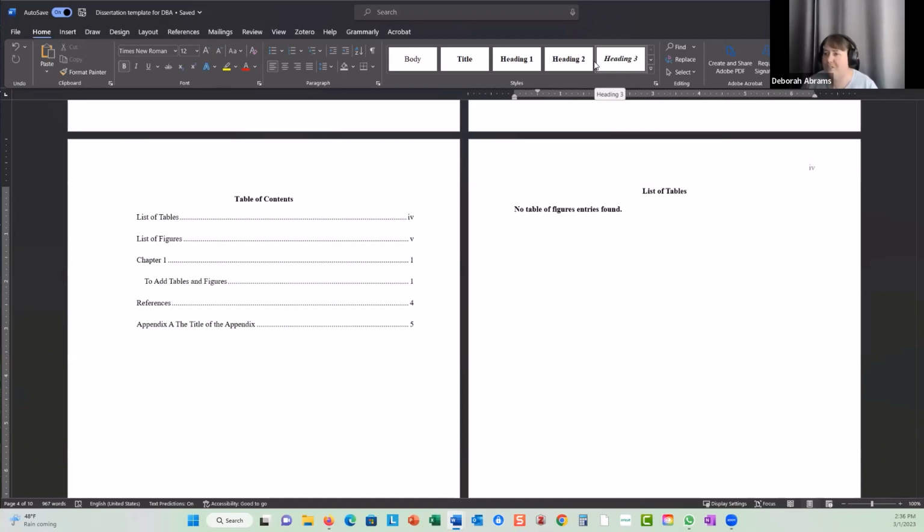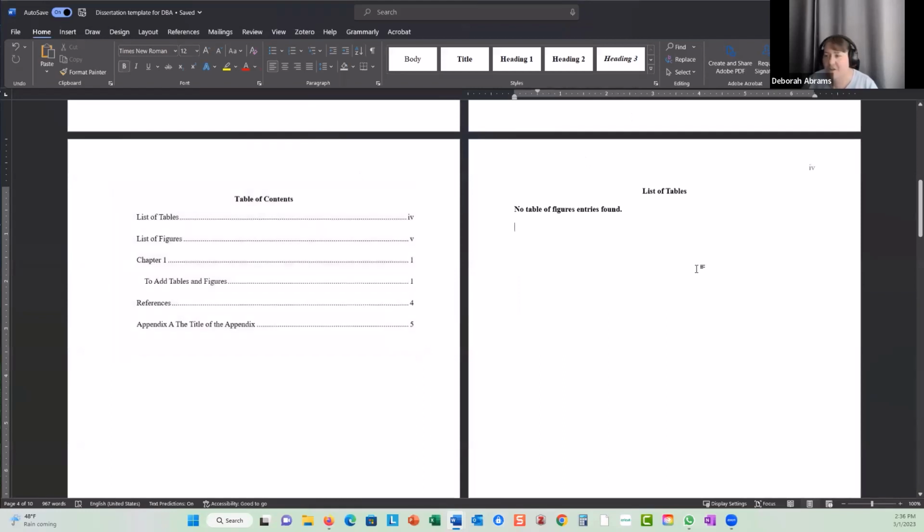And the reason you have to use headers is because of this table of contents. This table of contents will update itself for you if you're using headers. So all of this right here was generated automatically by Word. I did not type any of that. I did not add periods across the line. I did not have to look at what page anything was on. Word will generate it for you based on the headers that you select. So again, you must use headers. And I will go through all the different headers and how to use them.